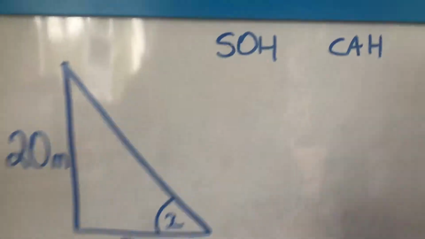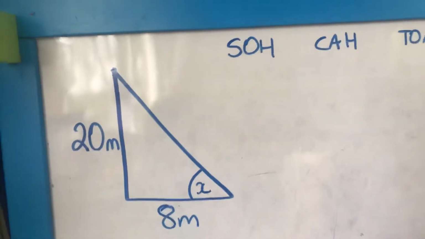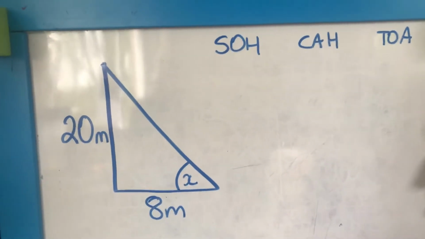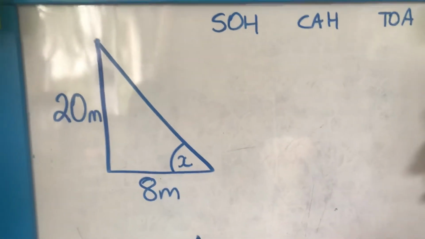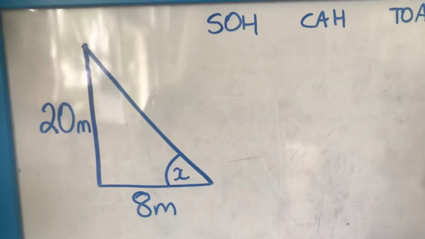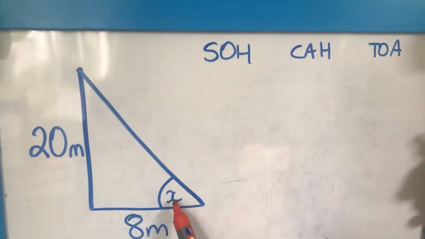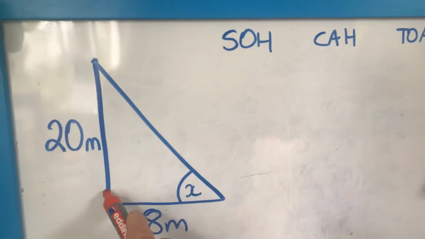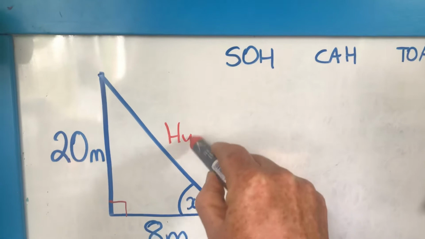Right, here we are at the whiteboard. Now, here's a triangle which has got two sides, and we want to find out the angle that's here. You're going to need your calculator. So, step number 1, label up the sides. Remember, it's all about where the angle is, so it's all about this angle. There's our 90 degrees. Now, opposite the 90 is the hypotenuse.